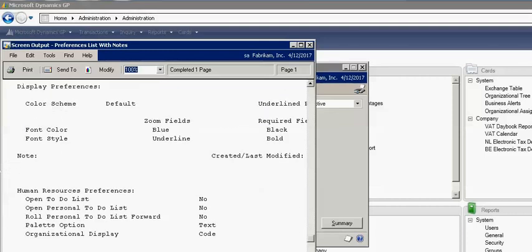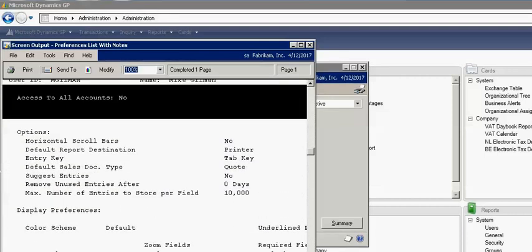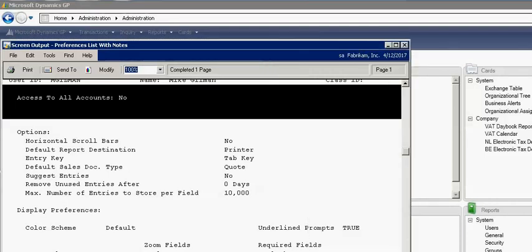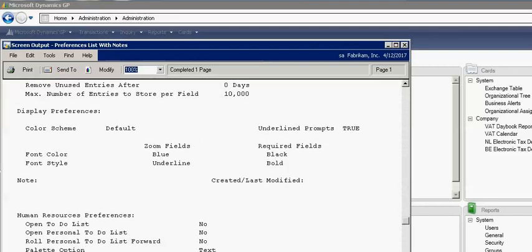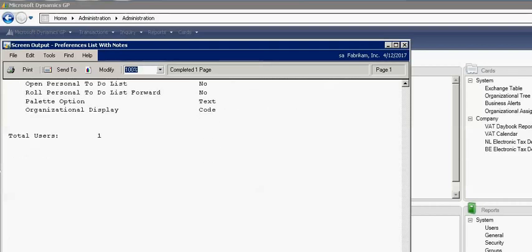But then the other options within the user preferences of whether that user wanted the horizontal scroll bars, where the default report destination is to printer or to screen, whether the entry key is tab or return, the default document sales type of invoice, quote, order, etc. And then for the suggested entries, whether they want to use those to remove entries, and all of the other features that are available within the user preferences.